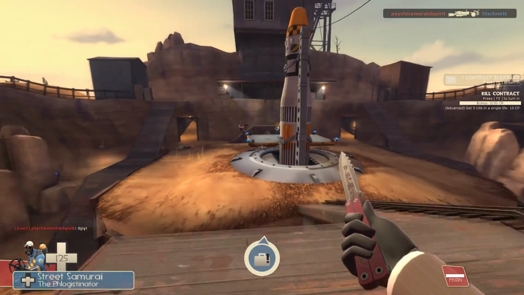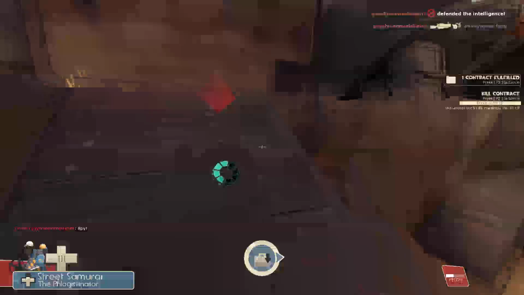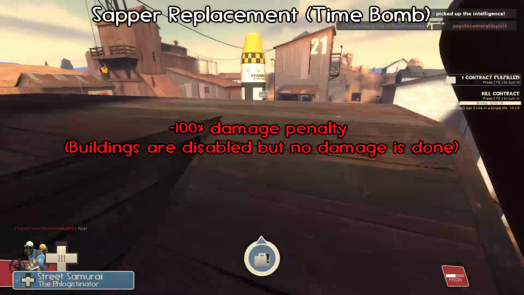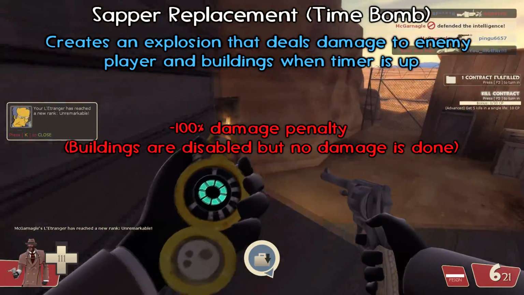Sapper replacements are a relatively new thing. We only have one unlockable for that slot, so we could maybe use another one. So the Sapper would be like a bomb. So, you know, how about a Sapper that deals no damage while sapping, but when the timer is up, it will explode the building and damage everything near it.